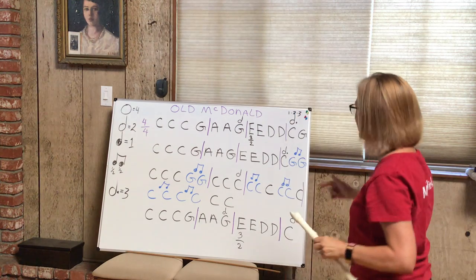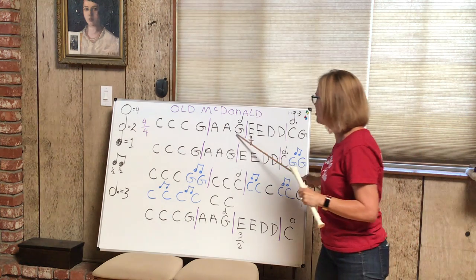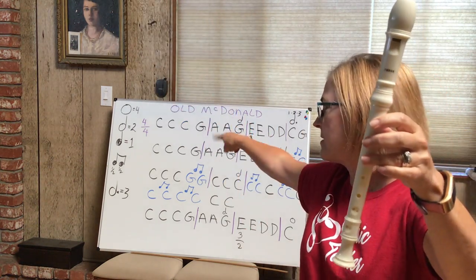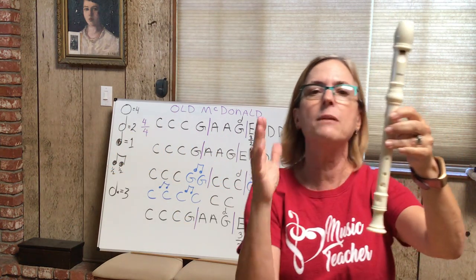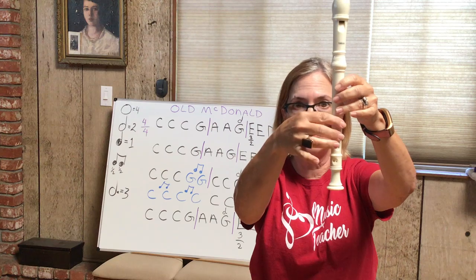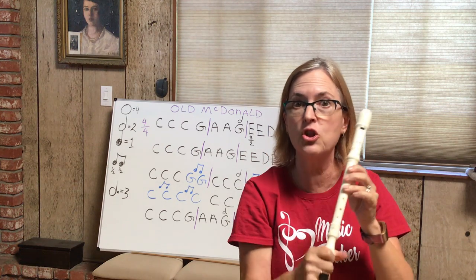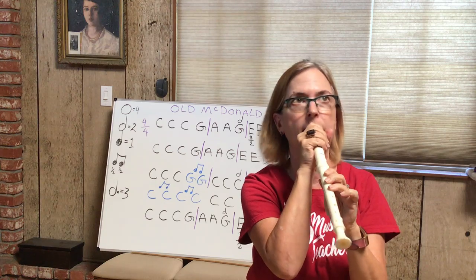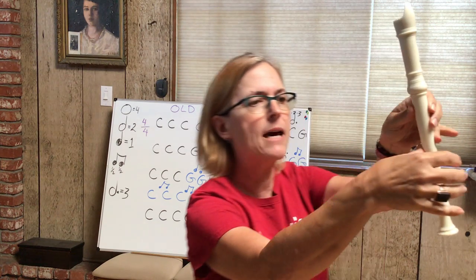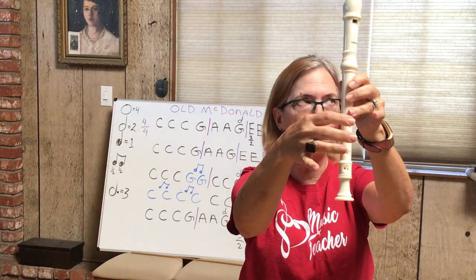Okay, now, in Old McDonald, what comes before an E is a G. This one is actually not bad, G to an E. So let's practice doing that in our fingers, okay? Now, since this song has a two-handed note in it, at the beginning of the song I tell my students, go ahead and finger that two-handed note. In this case, it's an E, 3+2. Now, keep that bottom hand in place. Don't move it around, because if you start going like this or like this during the song, you're gonna be a hot mess. When you need that E, it'll be a mess. So, finger your E at the beginning of the song and keep that thumb stuck right there. Don't move it, keep it in place so that when you do need that E, these two fingers are ready to go down.